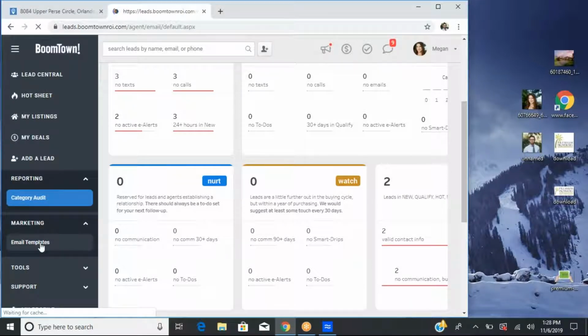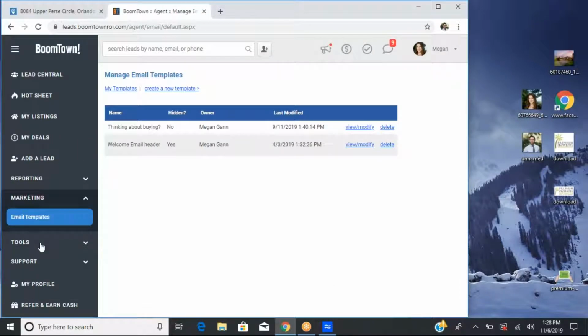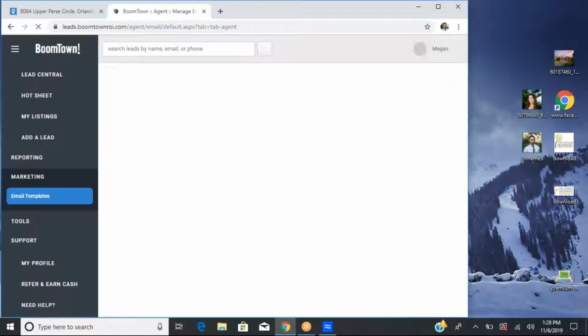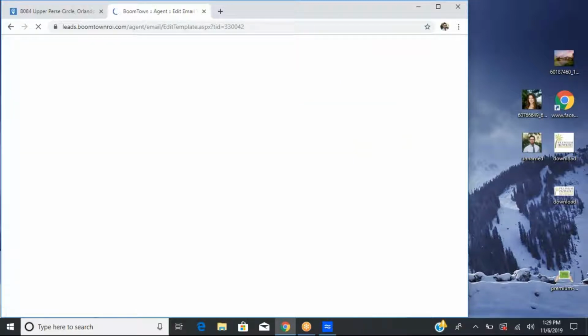Okay, email templates. This is where you could actually email them as well. Whenever they join in, they do get a welcome email letting them know this is their logins. Thank you for making a free account, all that good stuff. So you are able to create templates and email those people as well. I believe they have preset ones, but it's not in this section. So these are the only ones that I have.